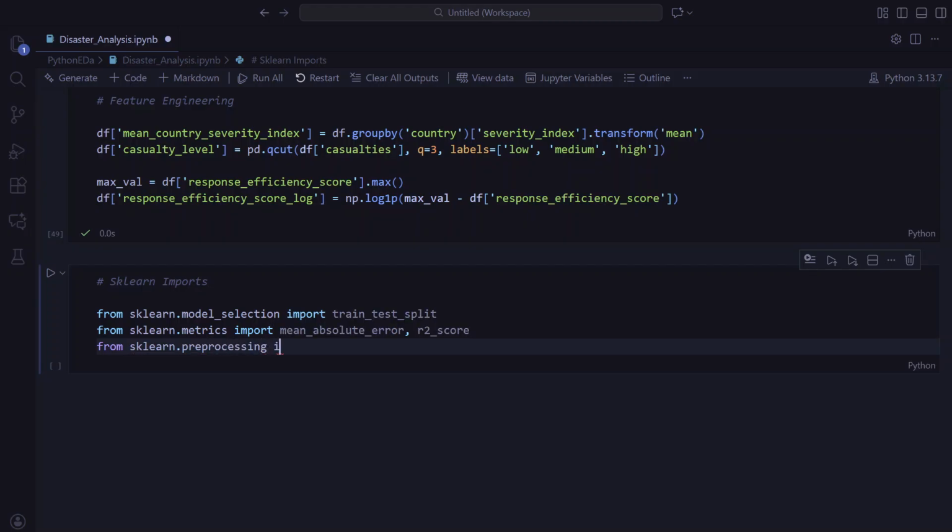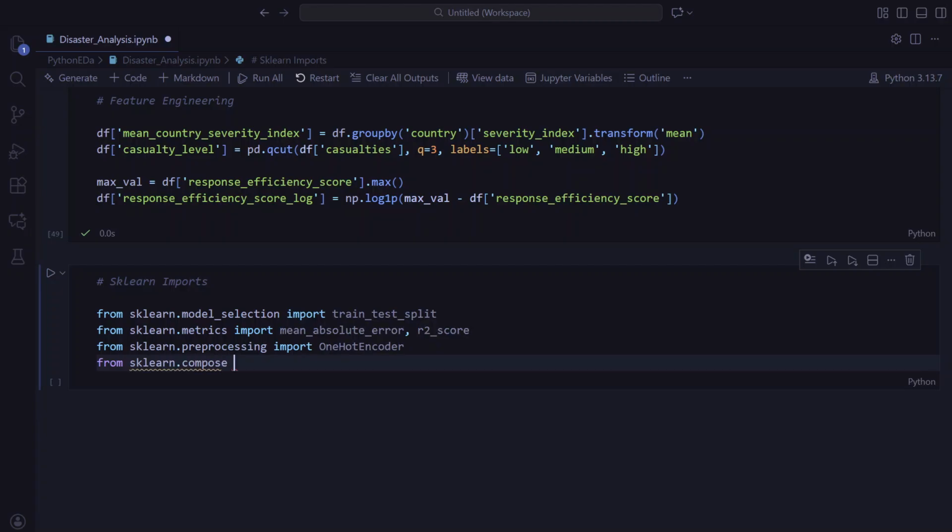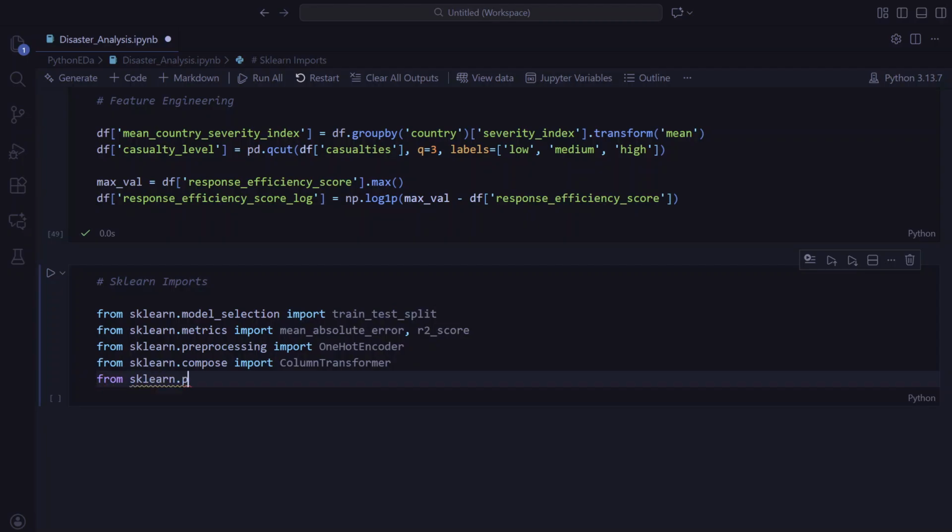From sklearn.preprocessing import OneHotEncoder, from sklearn.compose import ColumnTransformer. I will be doing a pipeline for this for minimizing leakage, etc. So from sklearn.pipeline import Pipeline.